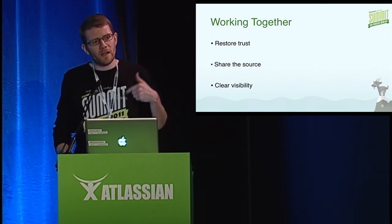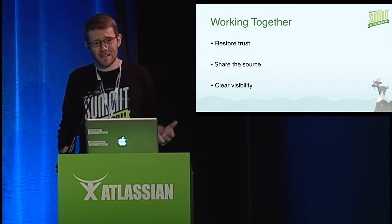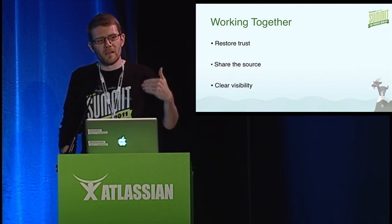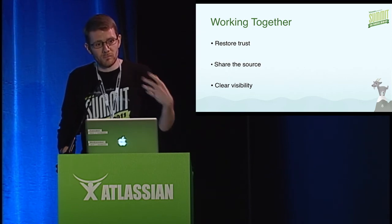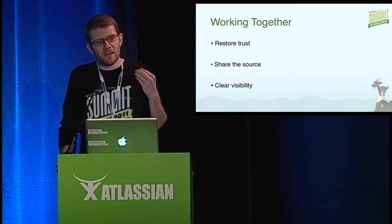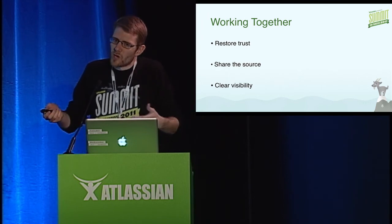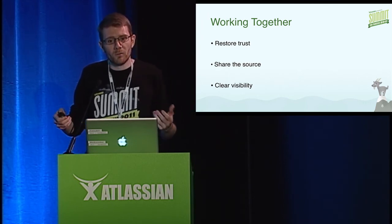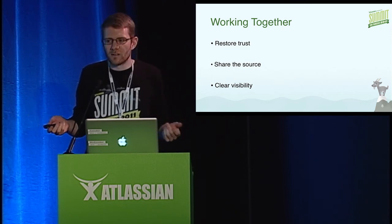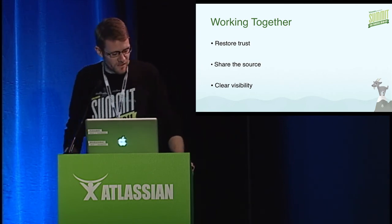We went further than that and introduced collective code ownership. Anyone at Atlassian could always check in, but over the past 12 months it's really improved — people from other teams now check out the code, make changes or a bug fix, and check it back in with a code review. A developer can then look over it and accept, change, or reject it — but it can fix a problem the operations team was having. Andrew Rowling's talk earlier this morning mentioned the support team had committed back to Jira as well, so it's been really successful.